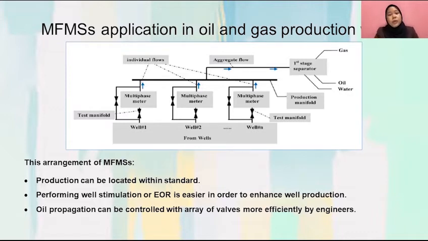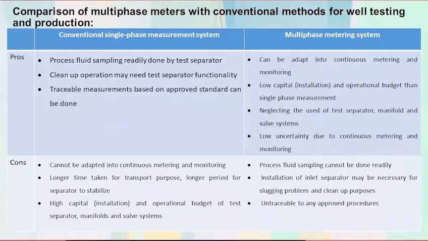This also allows easier localization of well stimulation or EOR to be performed in order to increase the well productivity, and also helps well engineers to effectively monitor the propagation of oil from the actual well by adequately controlling the area of the valve in that well. Sometimes manifolds and valve systems are eliminated. Given the possibility of continuous metering, the overall uncertainty may be lower than in a conventional system.